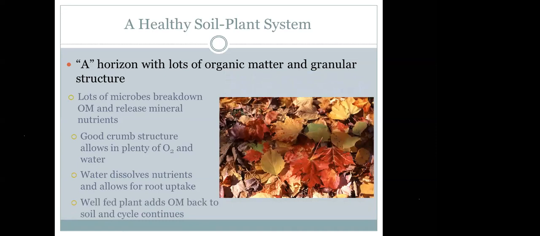How do you get it? Well, got to feed it, got to add a lot of organics. And it's a virtuous cycle, because a well-fed plant will grow more. And as it grows more, it's going to drop more leaves, send out more exudates from its roots. So it basically feeds the soil that feeds it. So if you get good plant growth, that good plant growth will add more organic matter to the soil. That organic matter will then feed the microbes that are living in there. They'll be more efficient at breaking down organic matter and recycling nutrients, and the cycle just strengthens itself.